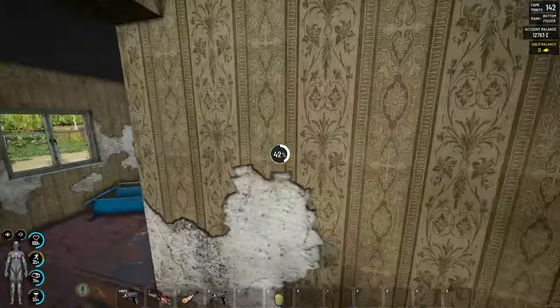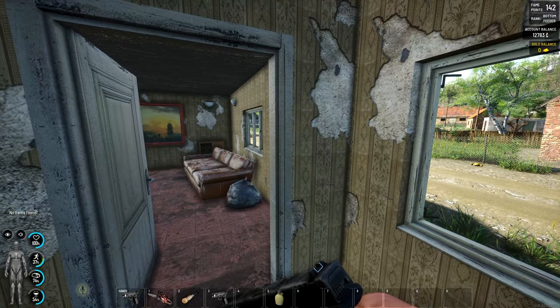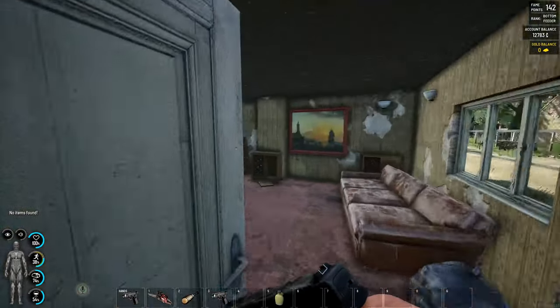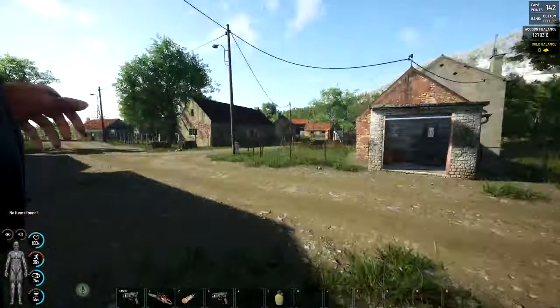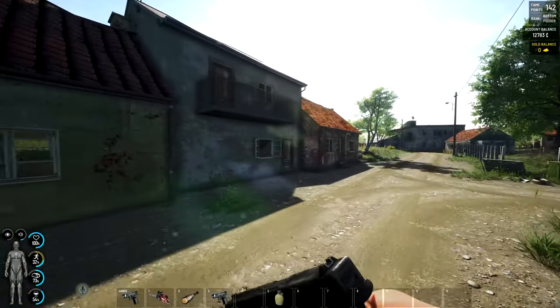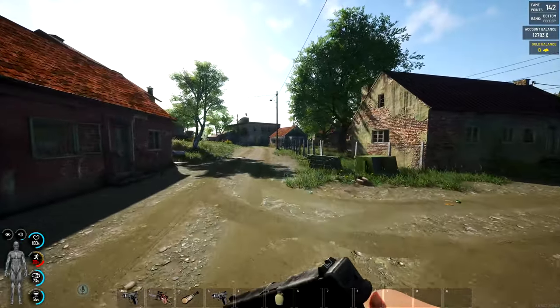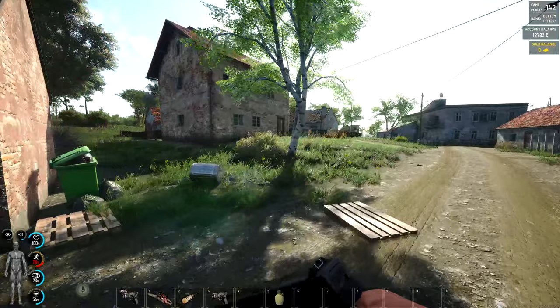Rid of her. Jesus wept. Ah, she's in the next building. Okay, that makes sense. That's fine. She can be in the next building. We can leave her there.